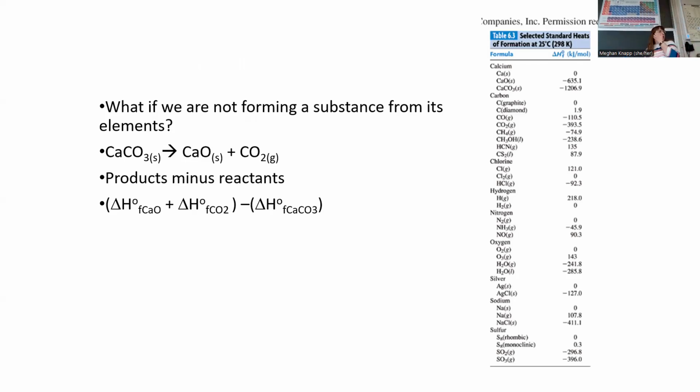So that means I'm going to look up on the table delta H of formation for each of those chemicals. So I'm going to find calcium oxide, carbon dioxide, and calcium carbonate on the tables. Generally, just like it's listed here, and this is just one line, there are pages and pages of this, it will be listed according to the element, but when you have a compound, you have multiple elements. So sometimes you might have a compound that has both carbon and oxygen. So let me look up carbon first. If I don't see it there, let me look where the oxygen is. Sometimes you just have it in one place.